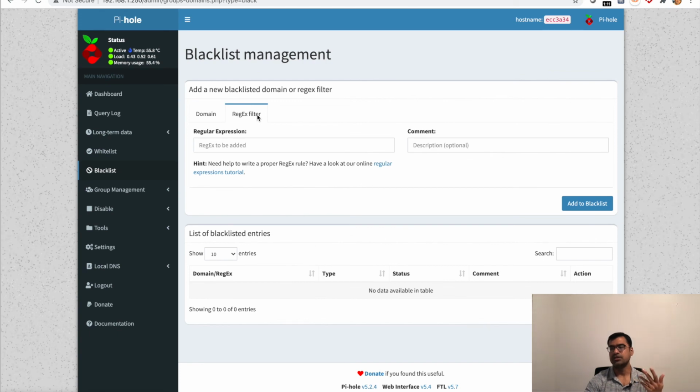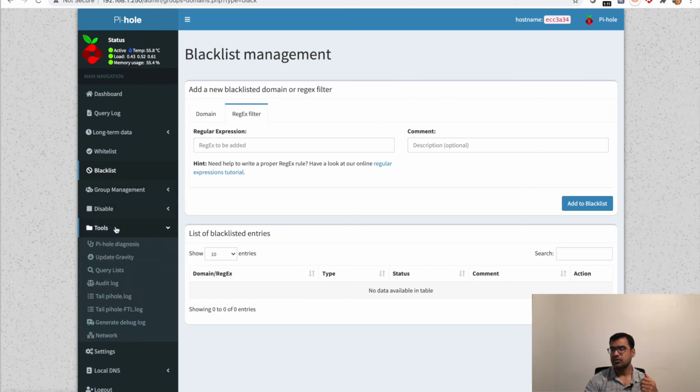Or you can do a regex filter. If you are aware of regex, you can create some cool regex to protect your kid from going to a malicious website and all those things. Tools, there are very good tools available.